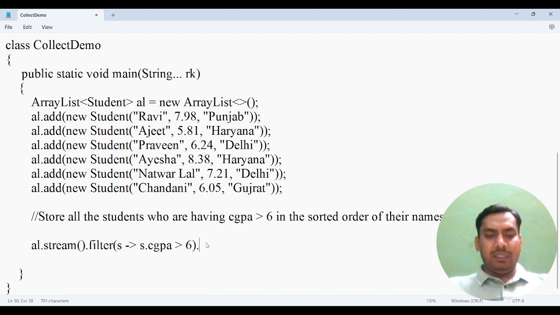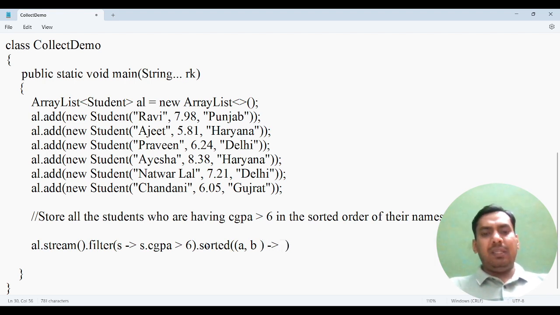Now the task is sorting. I'll call the method sorted, and here I want to sort based on the names. Let's say A is my student object. Name is a string, and String already has the compareTo method, so we can use the same thing. Two objects are there because we have to pass a comparator here. The comparator says, if two objects are A and B, how you want to sort them.